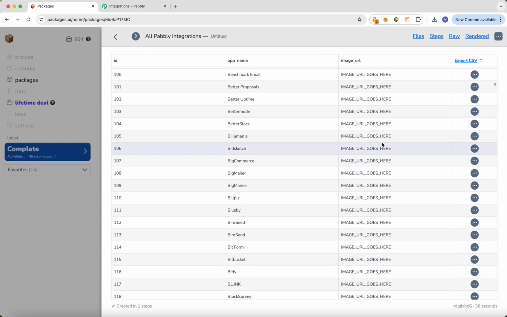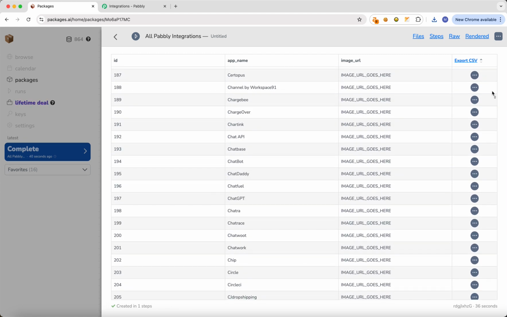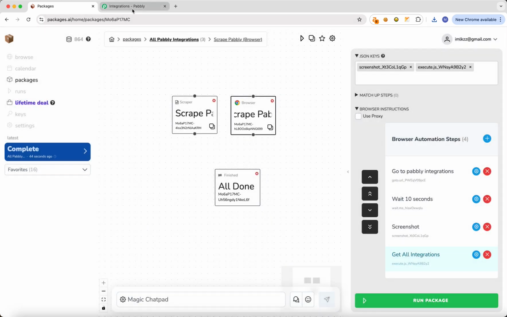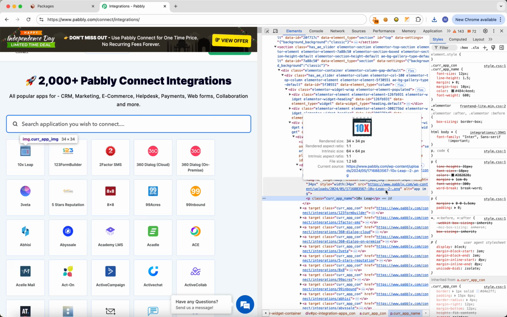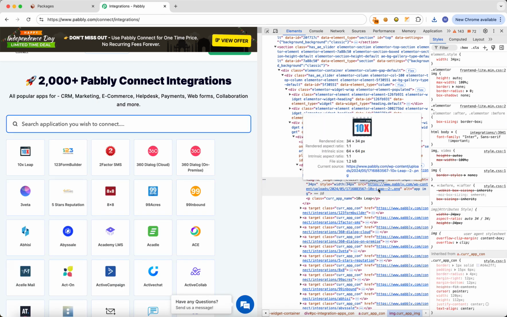The last thing that's left is to get the image URL. This is a nice to have, okay? We're almost there. To get the image URL, we go back here. You can see that the image URL lives under the class cur app image.